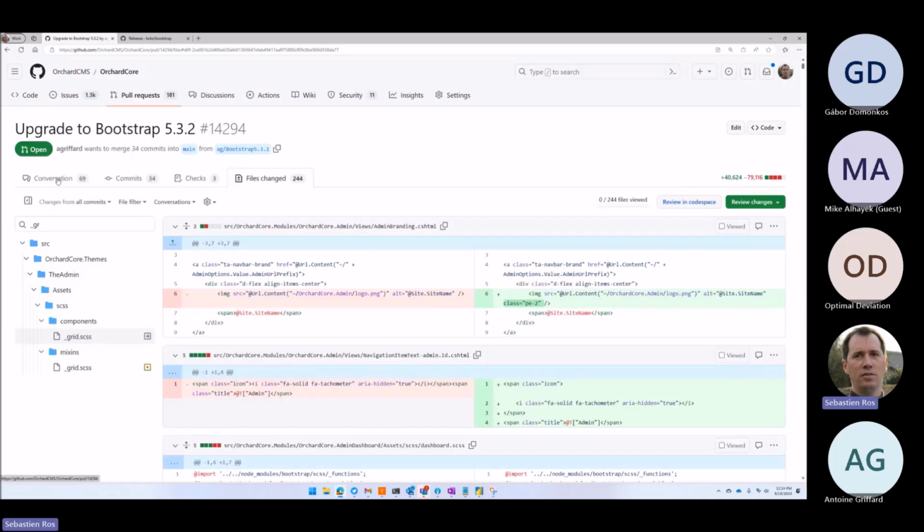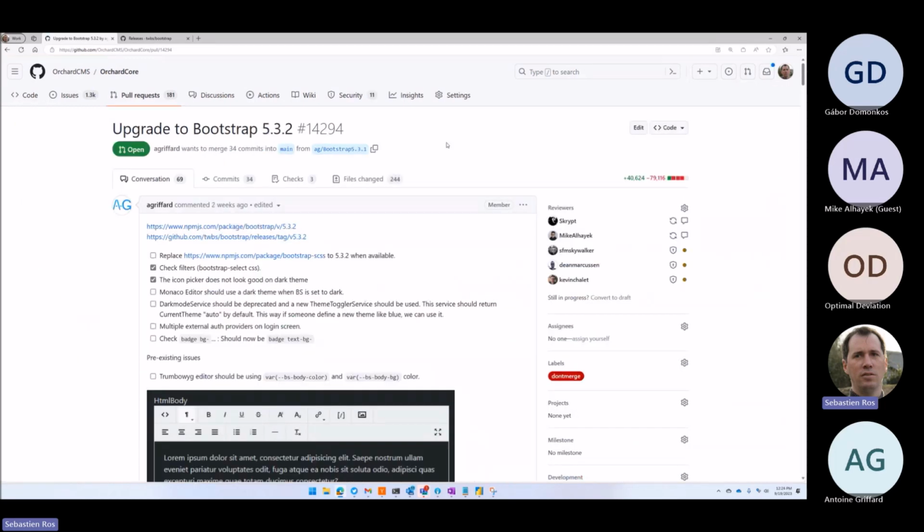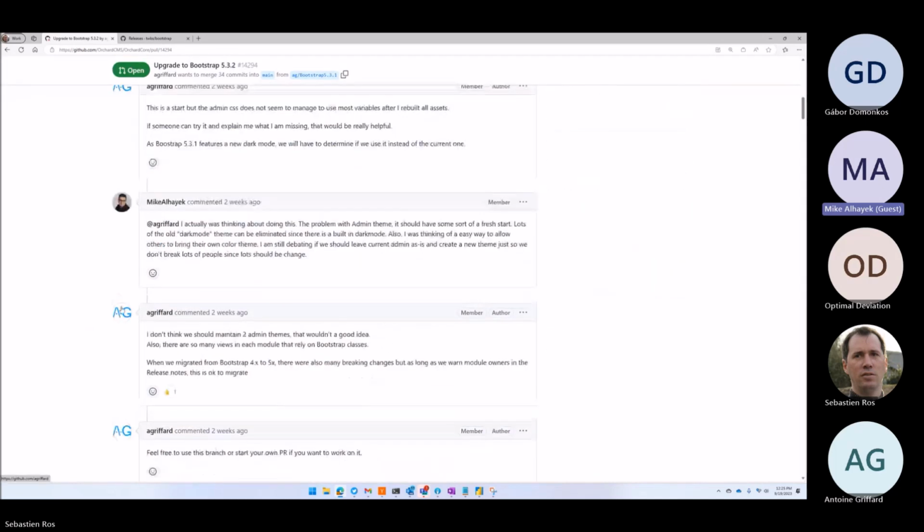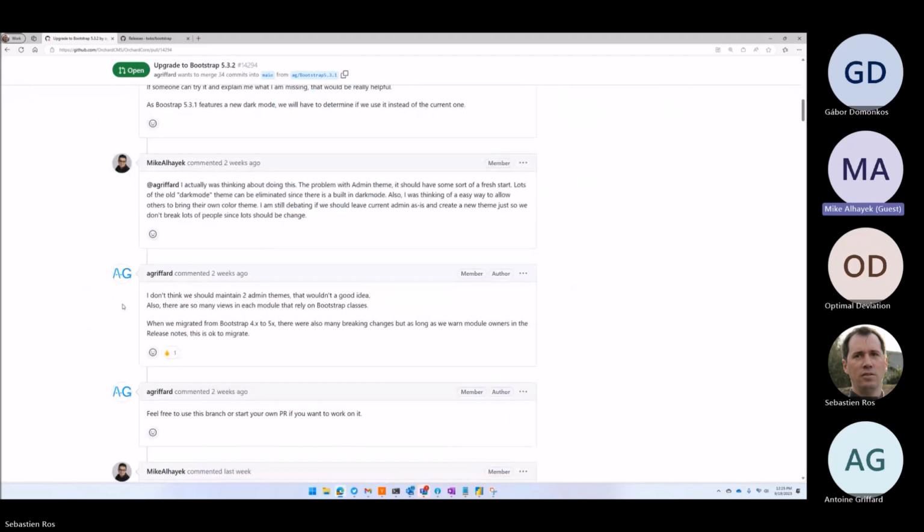In this PR, are you trying to do the two things at the same time, or should it be like, let's first upgrade to 5.3.2, and then in a separate PR, change how Bootstrap is done? Well, there's a lot of changes that happened here to actually get rid of a lot of the old stuff. We're using variables, so everything looks the same. We have a dark theme and a light theme, and a theme toggler. There's a lot of stuff that happened, and I just think this is the time to do it in this PR.